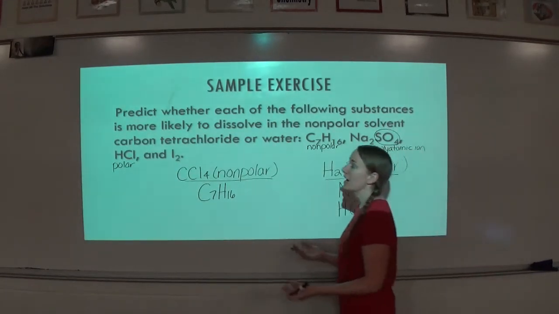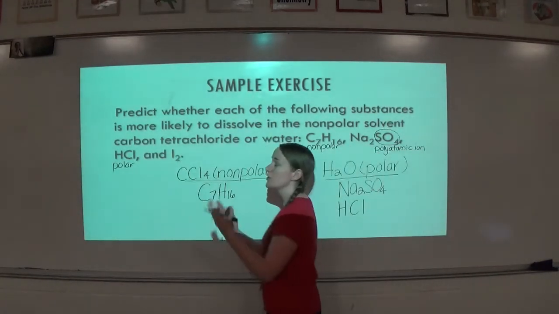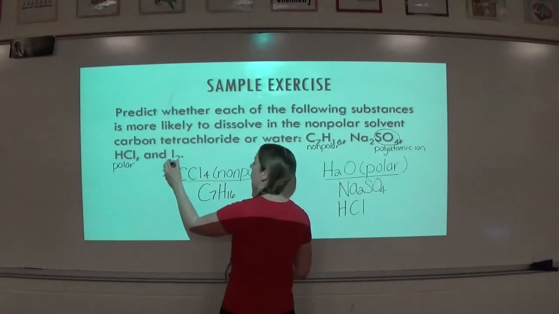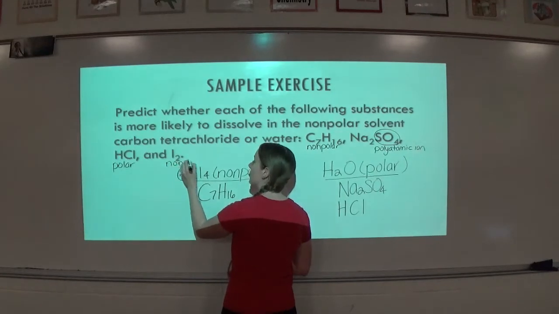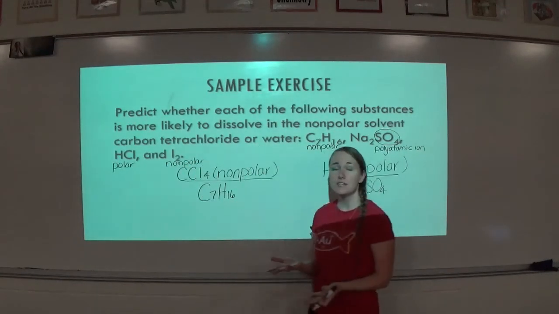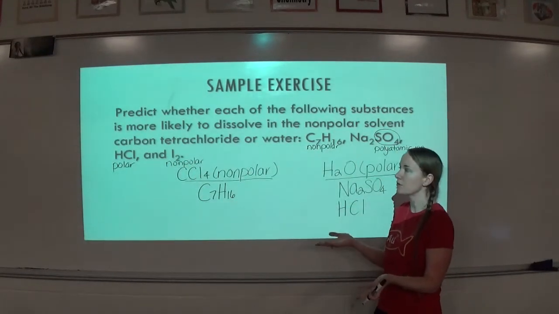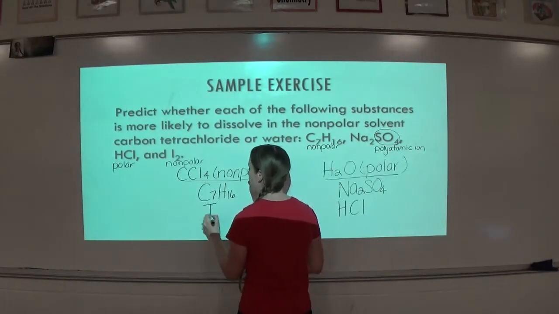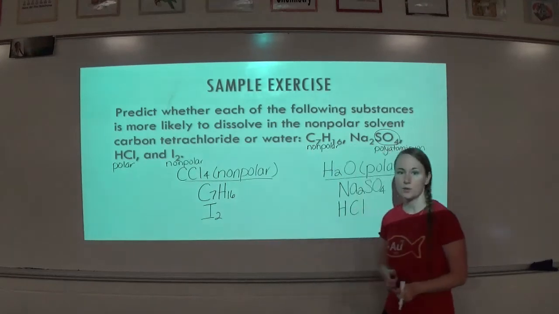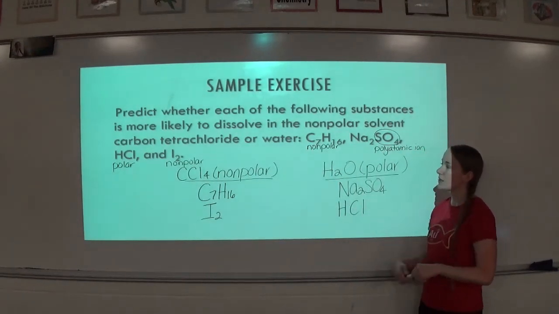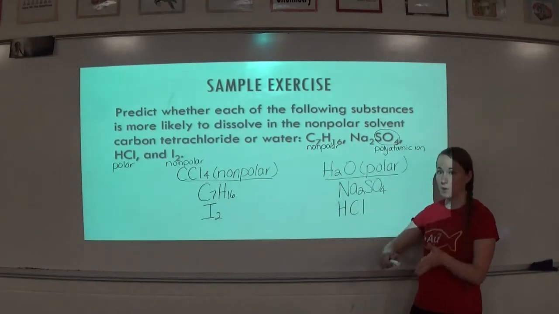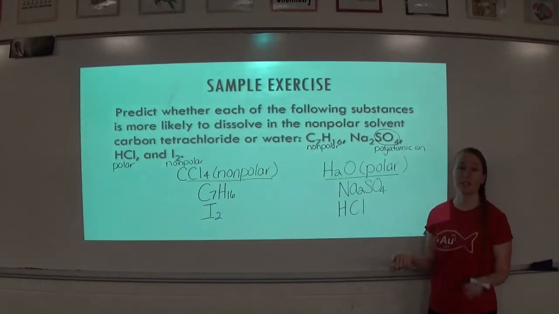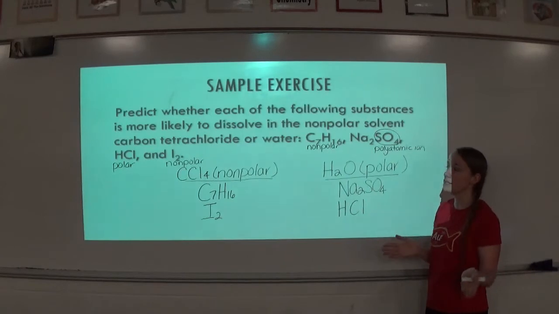All right, and then last one, I2. Obviously, it's two of the same atom bonded together. They're going to share equally, so that would be nonpolar. Or if you wanted to waste time looking up on your electronegativities chart and subtracting the same number from itself, you'll get 0, which is also nonpolar. So I'm going to put my I2 under nonpolar. Just be aware, nonpolar dissolves nonpolar. Polar dissolves polar or ionic. And if you see a polyatomic ion, the rule of thumb is it's ionic.